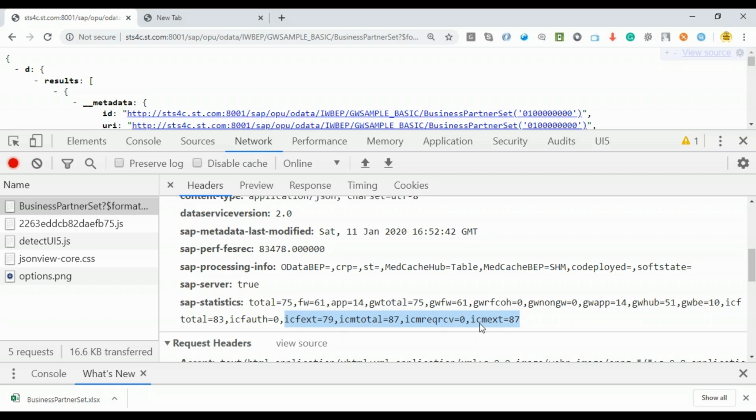So how much framework and extension time was taken by the ICF framework, that also is coming over here. So this way it is very, very handy and helpful for you to process the gateway time. So this is about, as a UI developer or as a consumer, you can analyze quickly and also project this to the developers and the basis team to tell them that, hey boss, there's something wrong here.